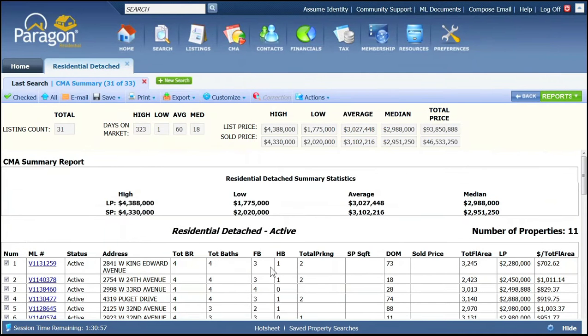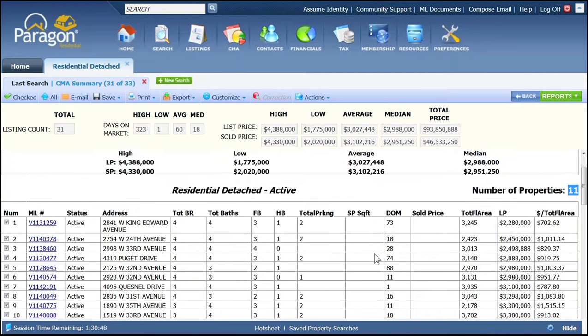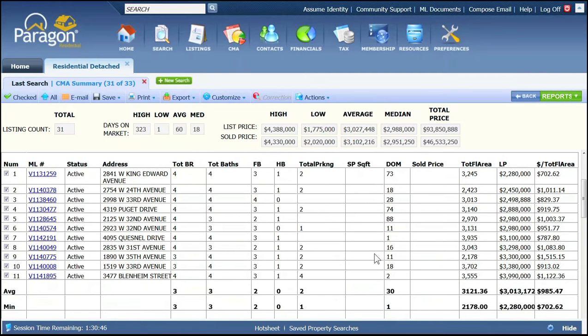And notice that we've got these organized according to status. So here's my active properties. On the right-hand side, we're told that there are 11 active properties. As we move down the page, notice you have one line for each property. As you're looking at these, again, if you don't want to use a particular property, you can uncheck the box, and by clicking on check, you'll now refresh this match to be only those properties you have selected.